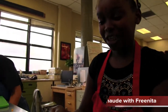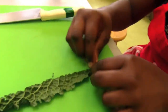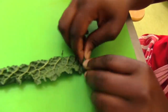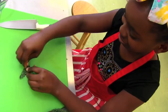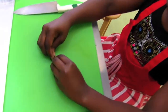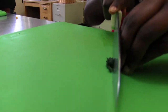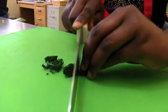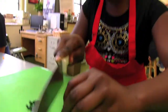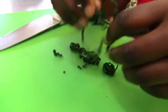Hi, I'm Fernita and I'm going to show you how to chiffonade. Chiffonade means to cut thin ribbons. First you roll up what you're going to cut, hold your fingers like this, hold the knife against your fingertips, and back up as you cut. And there you go — thin ribbons.